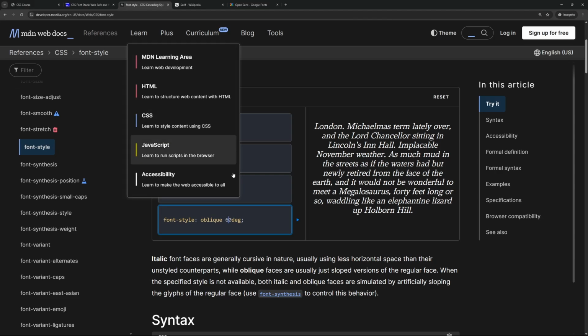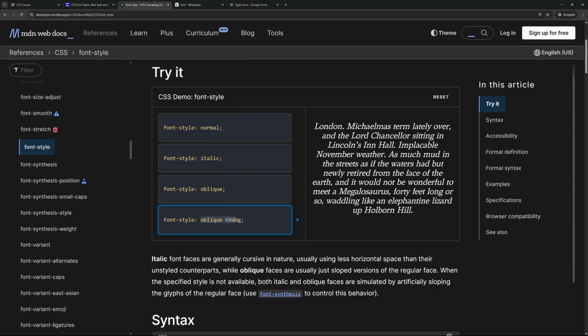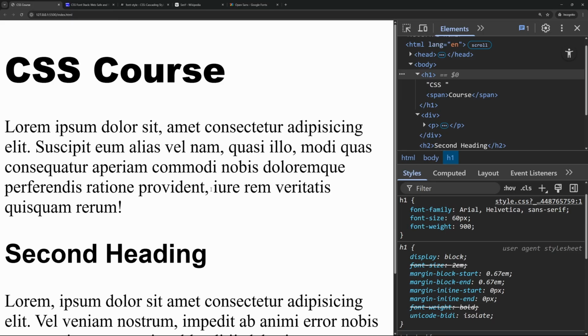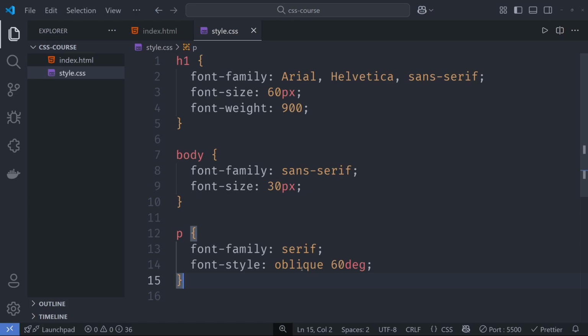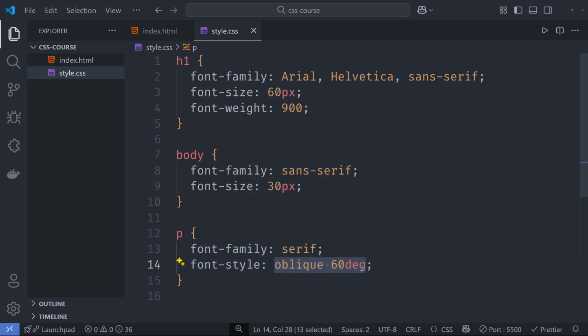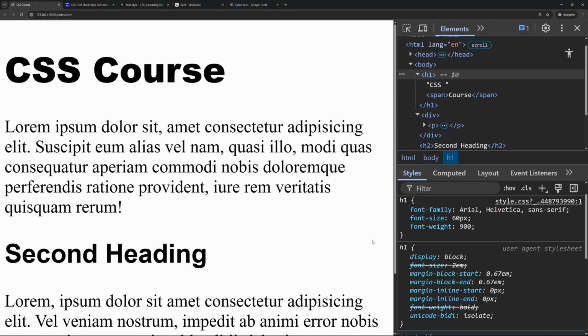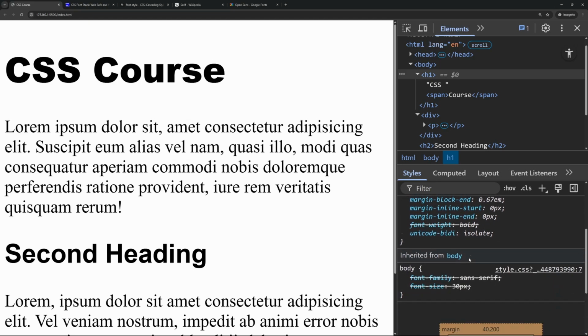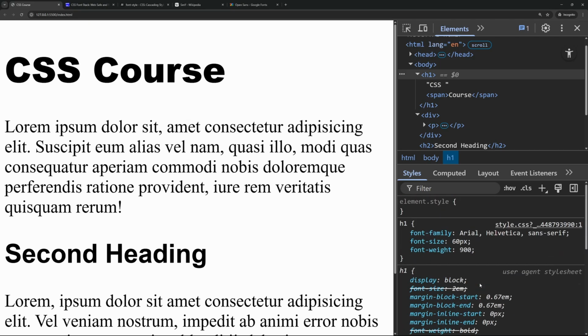So let me just go here and grab that font style. Something is not working here, and let's do 40 degrees and see how that looks. So there it is, but this is not working right now.